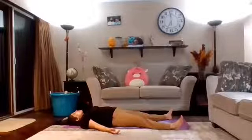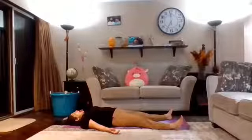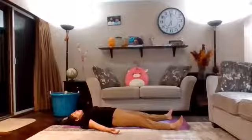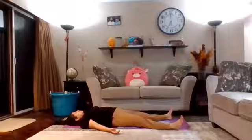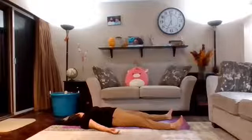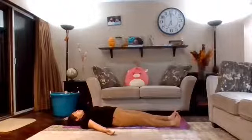Wide open your eyes. Wide open your mouth. Pull the tongue out. Tense, tense, tense. And release. Turn the head to the right. Center. Left. Center. Any final adjustment you can do, please.